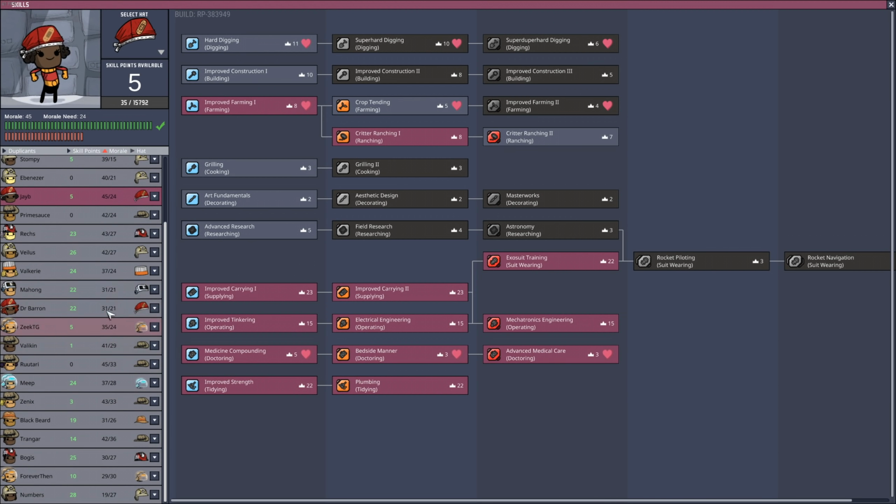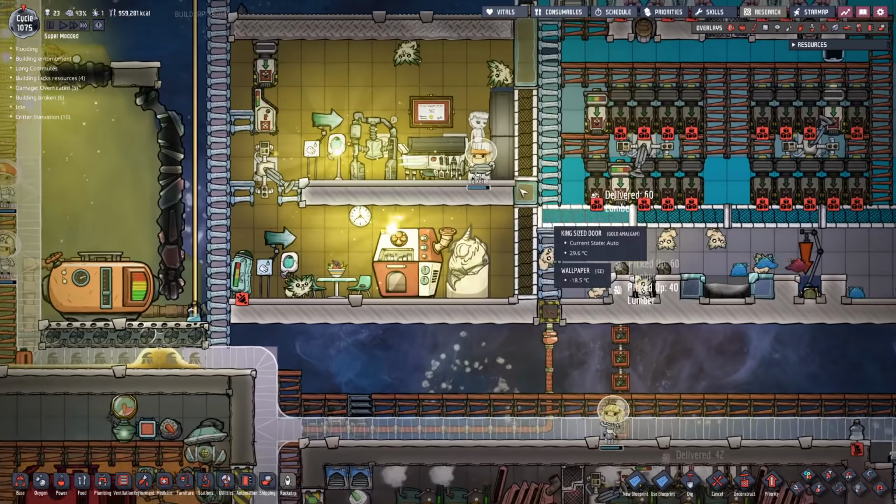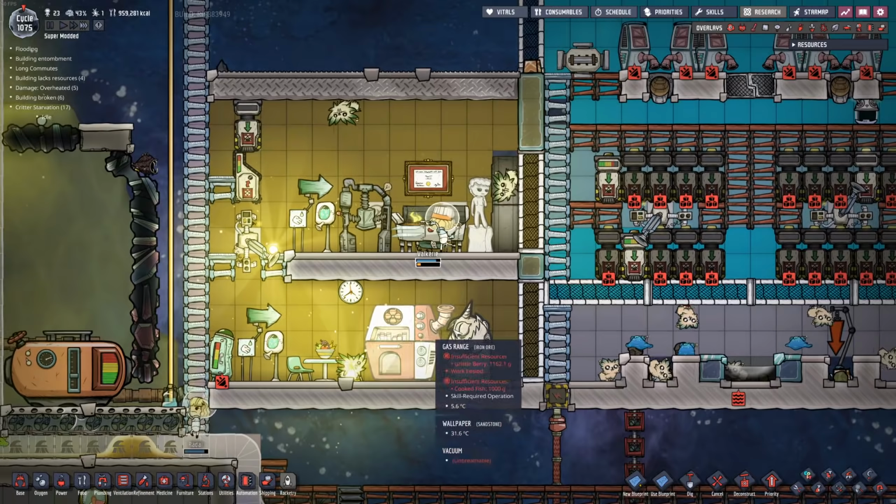Dude, y'all are doing pretty good. Look at that, and you only require 24. You might want to have a few more skills or something. There you go. Have fun. So the kitchen is actually working out pretty good here.